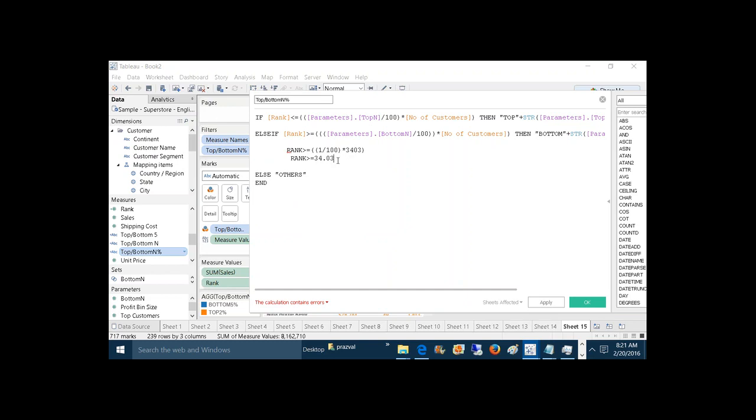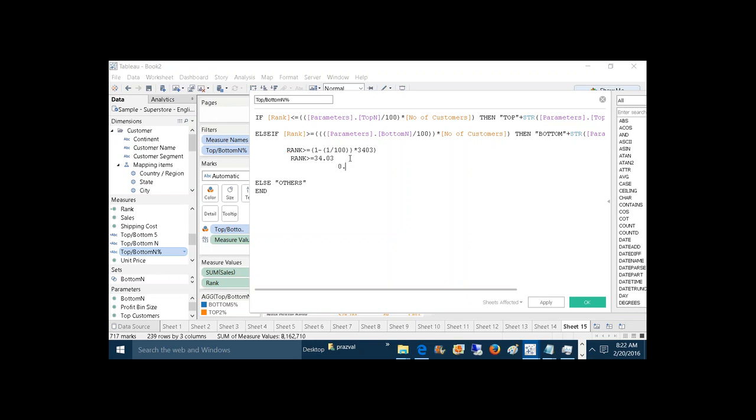Yeah. So it means it is going to give us the list of all the remaining customers who are not in the top 1%. But here we have to get only the bottom 1%, right? So to get the bottom 1%, I'm adding 1 minus. If I add 1 minus here, then what would be the logic? 1 minus 1 by 100 means 1 minus 0.01, what's the value? 0.99, right?